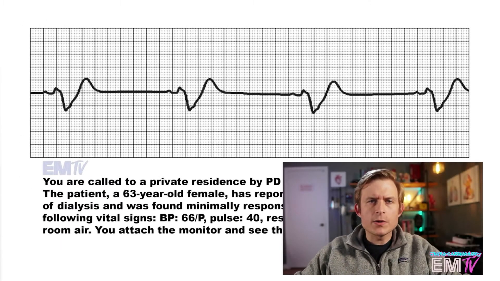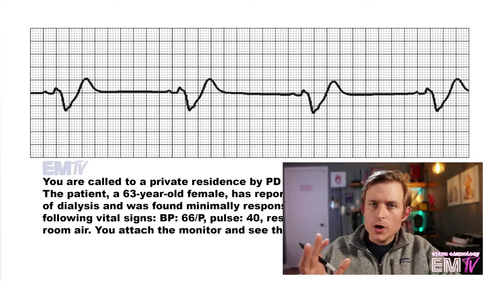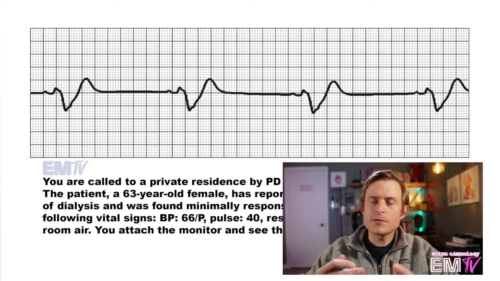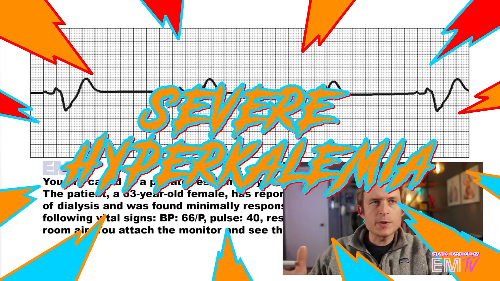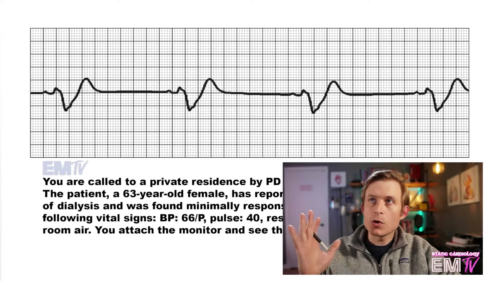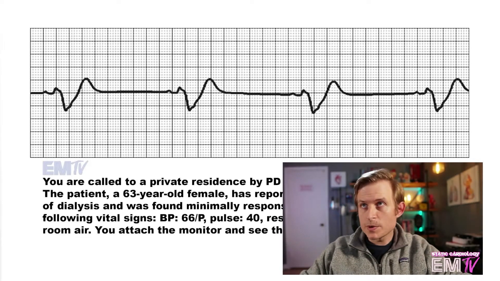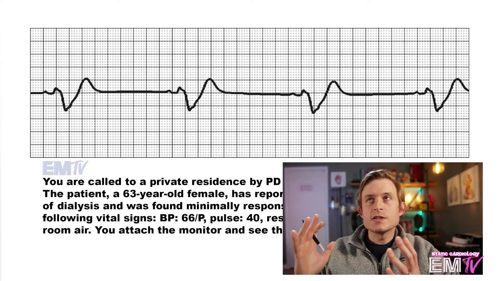After reading this scenario, it may be more apparent as to why this rhythm looks the way it does. This patient is a dialysis patient, and one of the primary jobs the kidneys perform is to maintain the balance of potassium within the body. Because this patient doesn't have functioning kidneys, dialysis is required to maintain normal serum potassium levels. What you're seeing here is actually late hyperkalemia. Most people associate hyperkalemia with tall, peaked T-waves, and this is true, but as the hyperkalemia progresses, you'll start to see a widening of the QRS complex as well as that large peaked T-wave that's still present. Eventually the P-wave can disappear, and this will progress into a lethal ventricular dysrhythmia. So this makes more sense in context — this is a sinus bradycardia, but this patient is severely hyperkalemic.